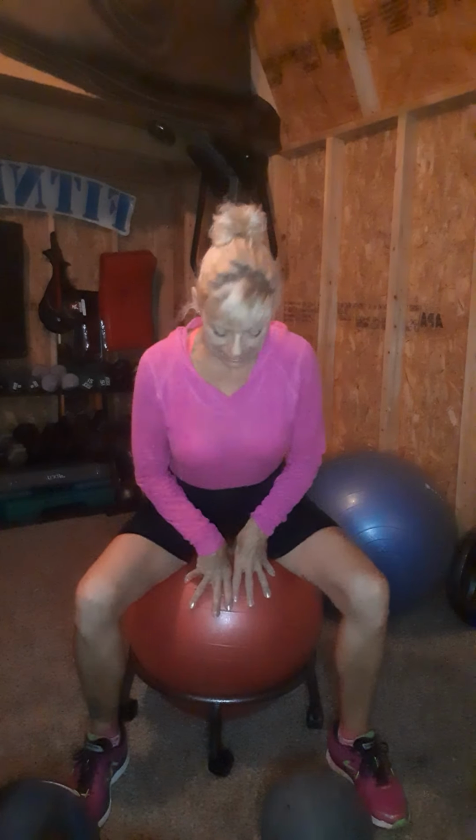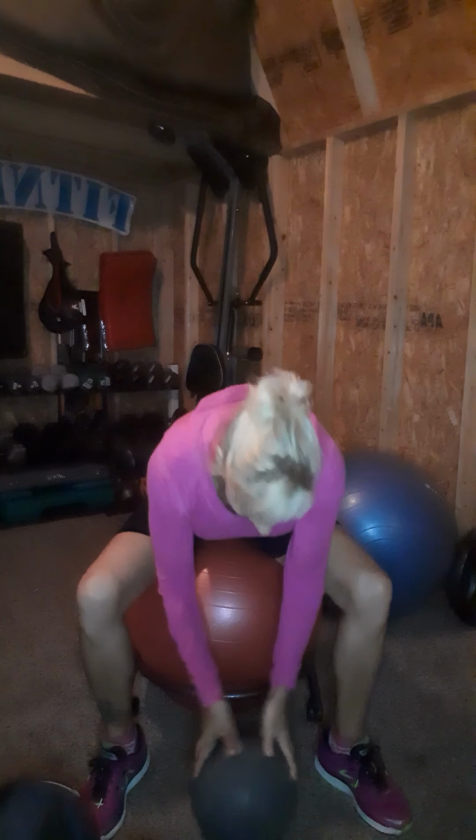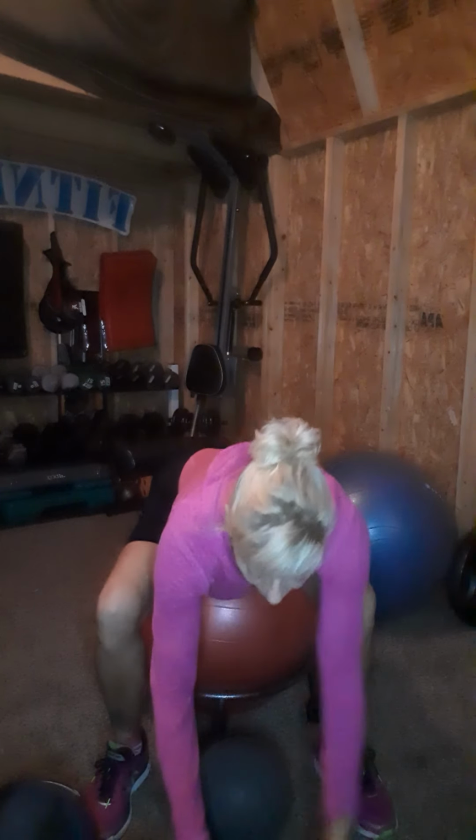What are we going to work on today that's going to connect our fitness into our self-protection, okay? Well, we got some balls here. Today we're going to grow a pair or two. I don't know if I can say that on video. But anyway, we're going to be working with our medicine balls, our stability balls, and with some of our other weighted balls here, okay? So how is this going to help us? Well, it's going to help tone and tighten, but not just that, some of the motions that we're going to be doing will also help with the motions that are needed for certain types of self-defense techniques, okay? So let's get to it.